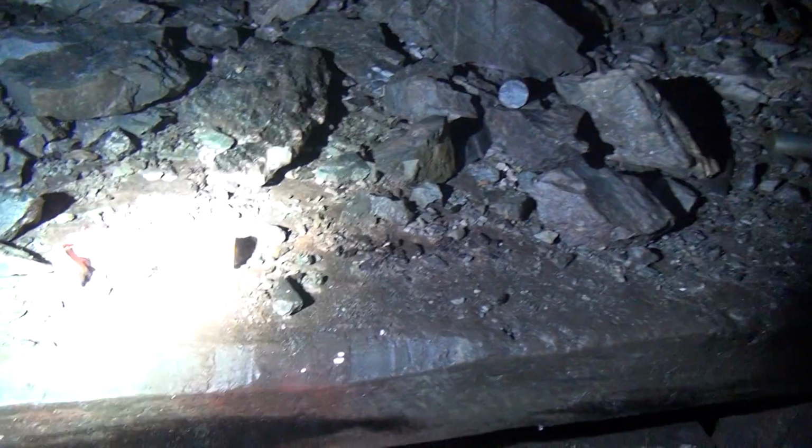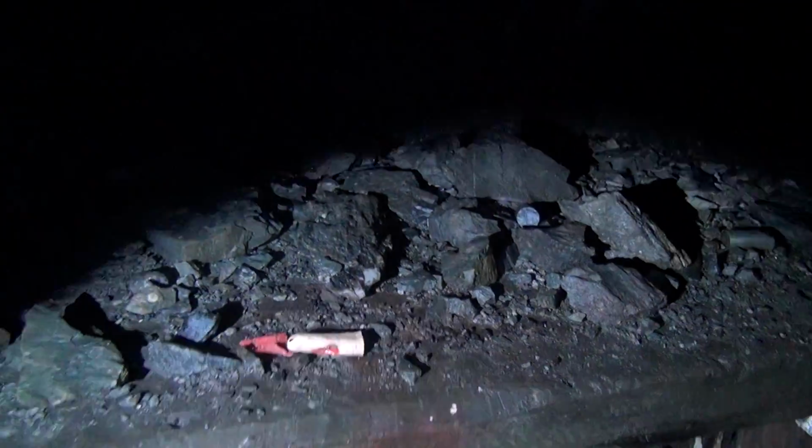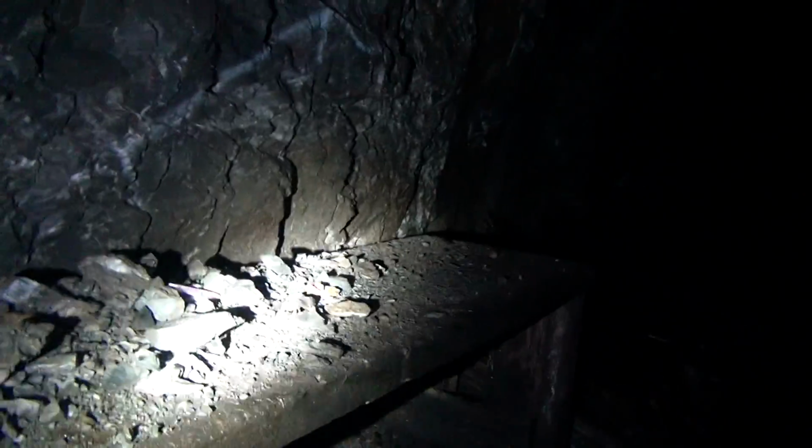Oh my God, it's a finger! Oh, good Lord. Oh, it's not real. Whew. Where they went through the core samples. And here is the pile of core samples. Well picked through, or trashed, I guess. Anyways. A lot of the roof has this metal fencing on it, which is nice because there's a lot of little rocks in there. I don't think any of us want to get any of those on the head. Not me personally, anyways.